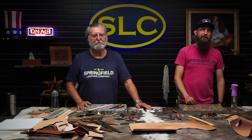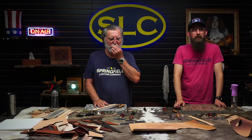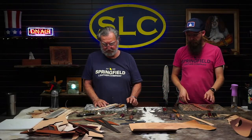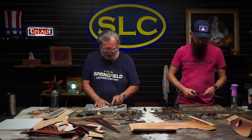There's a lot of differences. When you're trying to explain the difference between cutting Hermitage Oak and cutting import, you just got to feel it. Once you get it under a knife, you'll notice. Every piece of leather is different. Different parts of a hide are going to skive differently. Down on the belly, they skive fairly easy. Up on the back and down at the butt, it's going to get really dense. And that's when you need to wet the leather, especially if it's vegetable tan. Like this buffalo skives easy. But now I've got these two French edgers here, and you can skive with them.